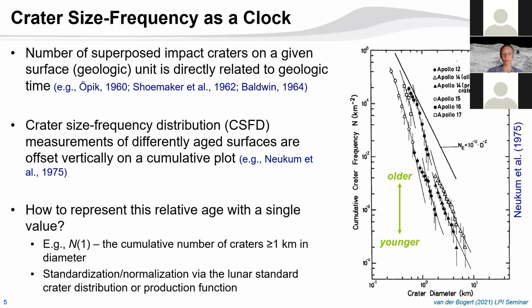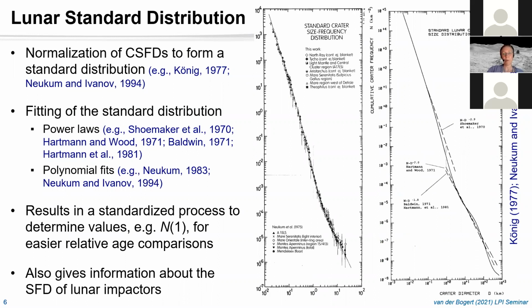And this is where the standardization and normalization comes in, using what's called the Lunar Standard Crater Distribution or a production function. This was basically developed by, and I'm sorry this is so tiny, this is a really tall graph, but what's important is not to be able to read the little stuff here, but to see that we have a large range of crater diameters represented along a curve. How did we get this curve? Basically, Neukum and his group measured the size frequency distribution on very old surfaces that have very large craters, and then incrementally, piecewise, worked down to younger areas that have a lot of smaller craters.